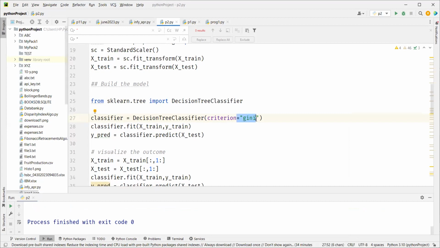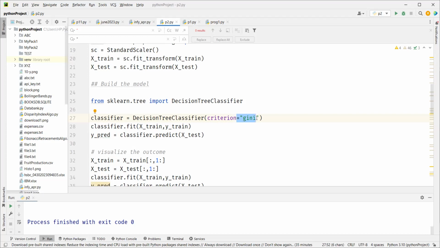If you give Gini, it will compute the Gini index of different values, and the one that gives you the highest value is picked as the dividing factor, and from there it starts dividing the different values. So your decision tree is done.